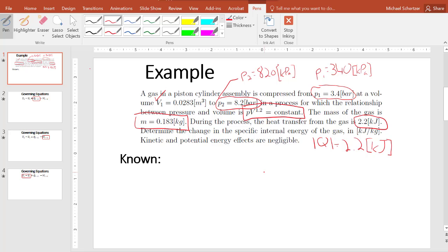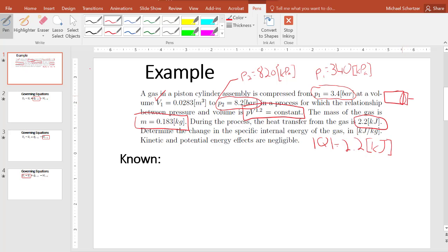Now, does anybody want to guess what the sign of the heat transfer is? Positive. So why do you think it's positive? Right, we know that heat in is positive, from the mnemonic device. And this is heat transfer from the gas. If I was drawing my system here, you're going to have to excuse my drawing, I'm learning how to use this electronic pen.